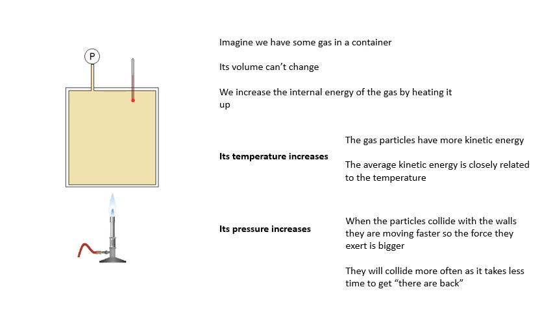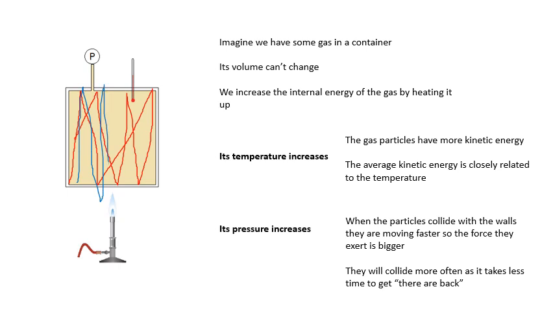Like a particle, if I get a pen going here, a particle is going to go something like bang, bang, bang. That's assuming it's going in this direction, bang. Now, if the particle's traveling faster, then it's going bang, bang, bang, bang. Hopefully you get the idea. It will collide with the wall more often, and if there's more collisions, then the average force will be bigger, so the pressure will be bigger.